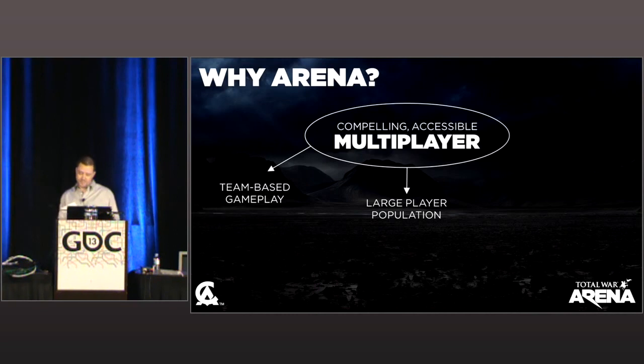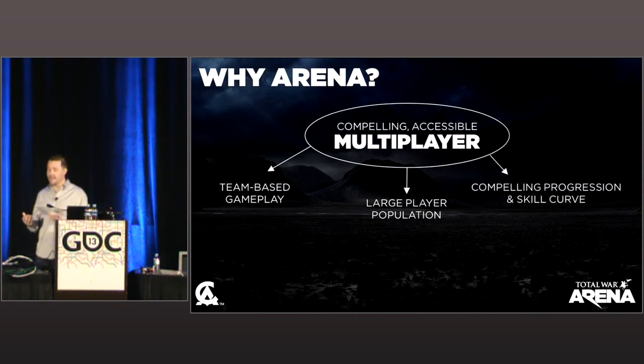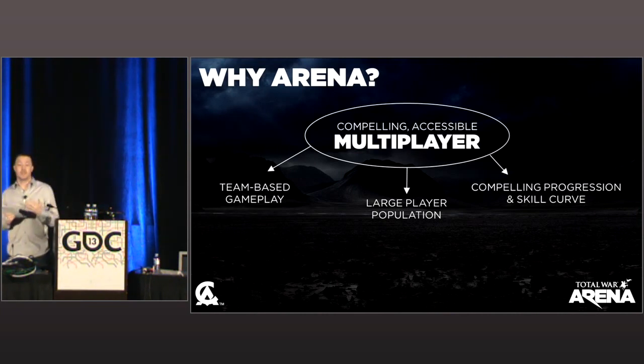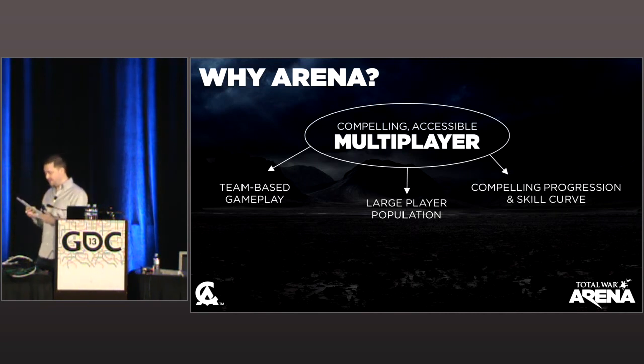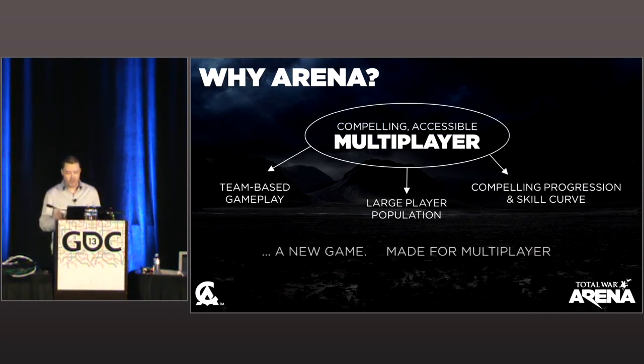And of course, we need a really compelling progression and skill curve with really great early gameplay where your very first battle is immediately engaging and accessible. And not only that, but we need to make sure that the upgrades that you're grinding through give really genuine improved capability, but they also need to be really tangible. So we really want you to feel the difference, even in the way that the soldiers handle. Otherwise, the grinding loop just won't be fun. Now, all this requires a new game. It requires a new game made for multiplayer, and that is why we are making Arena.